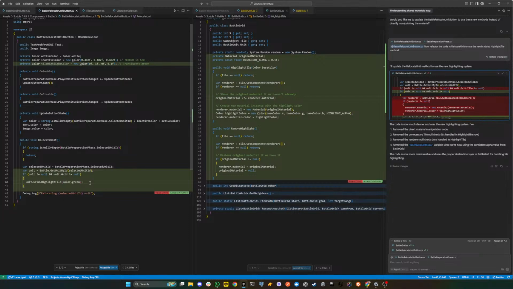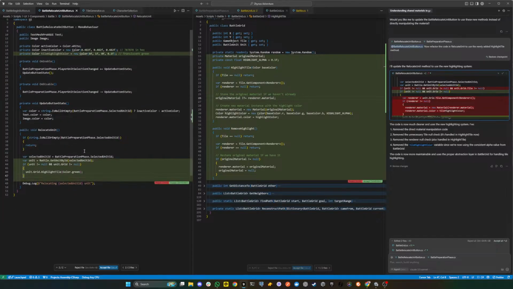And in fact, what we want to do is if we deselect the character, then we want to remove the highlight. So let me think.